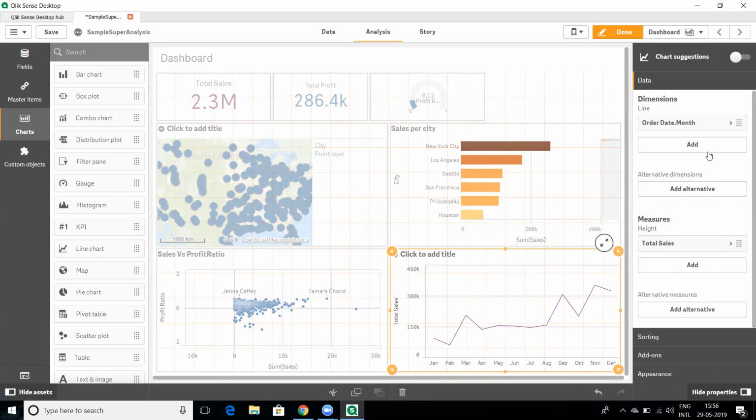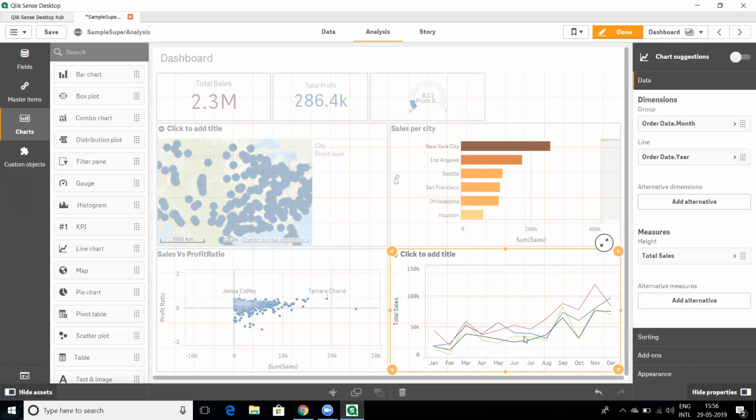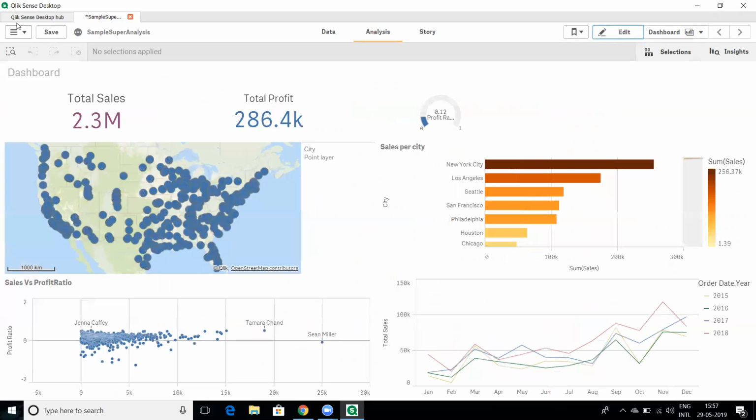Let us add another dimension and make it year so that the order year is also there. And now we have the line chart based on the year and month. Let's click on done and save it. This is our dashboard created.